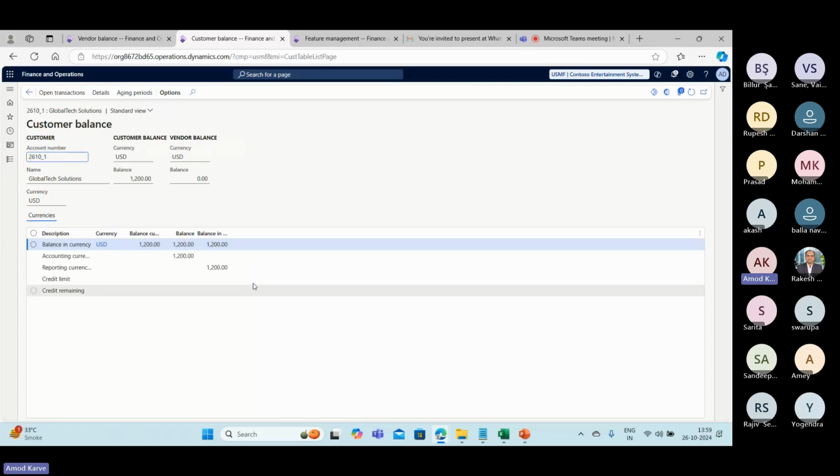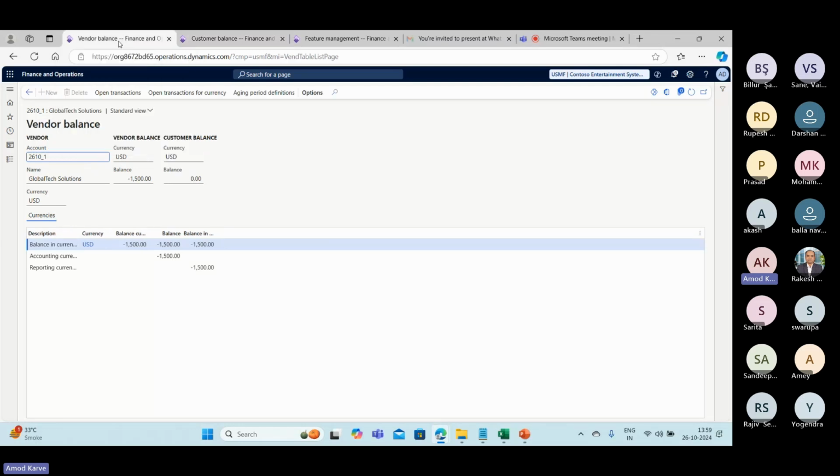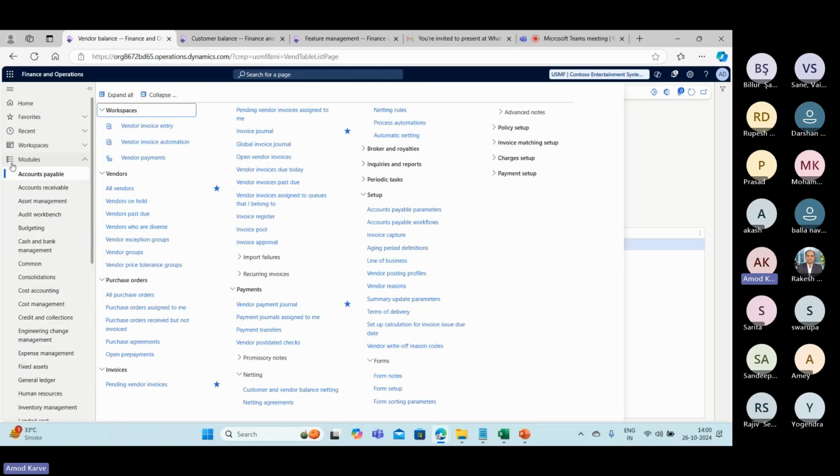Now imagine, Microsoft has introduced this netting capability, but if there was no netting, what businesses normally do is create a vendor payment journal. We are already halfway through the allotted time, and I have seen in the poll that most people are from a finance background, so I will not show the details of how the payment journal is posted, but we will just talk about it.